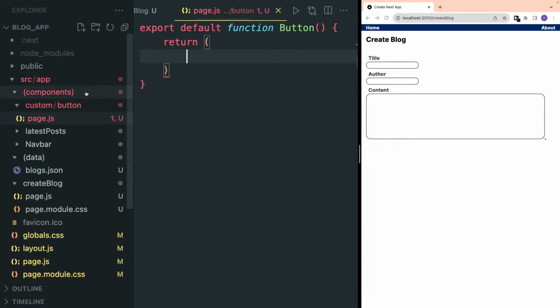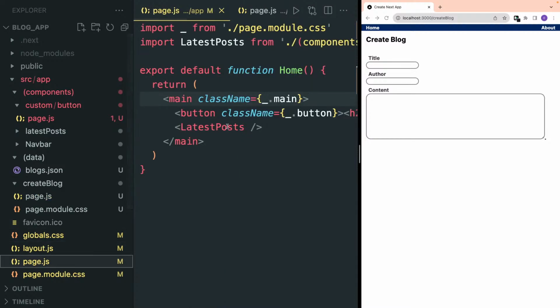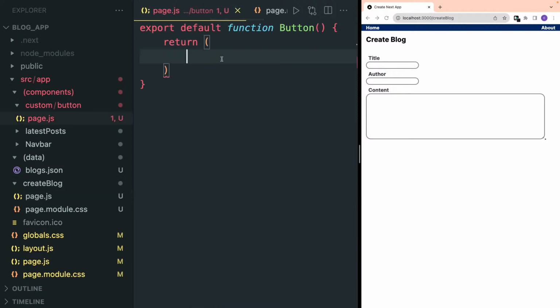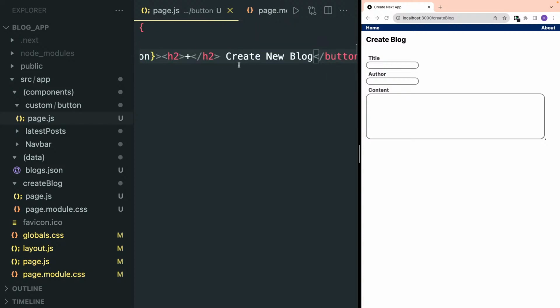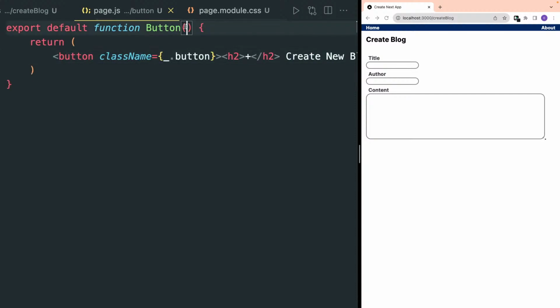Now I had created a button in the main page. I'll copy it inside our button page. I will copy this, and as you can see, we will accept a prop, right? So prop can be something like text, right?